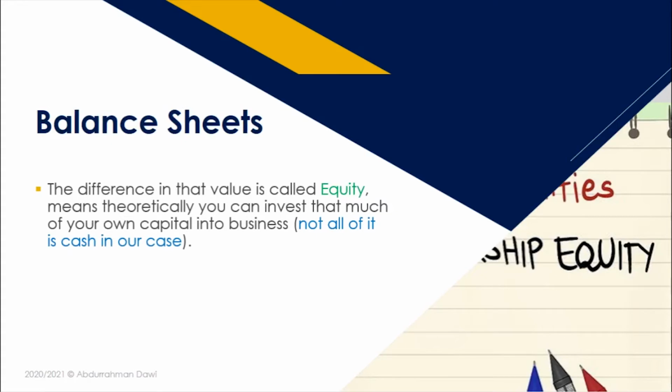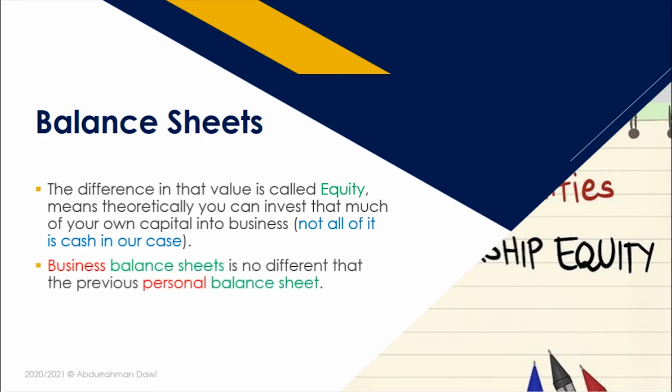So basically, the difference between the debt and the things that she is actually owed is referred to as equity. In theory, equity means that amount, which you can invest in your business as capital. The problem with equity, as we will discuss later, is that most of it is not cash. Some of these things are physical items, like a house or a car, but they can be used as an investment.